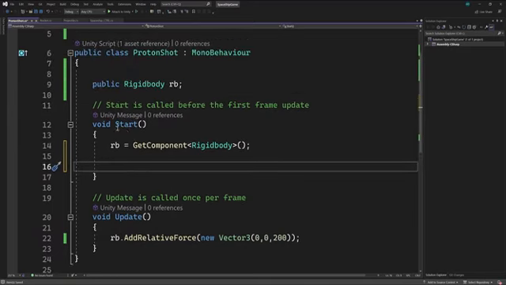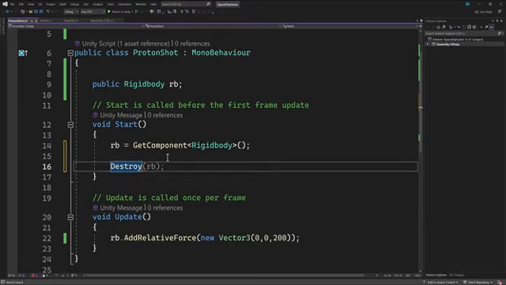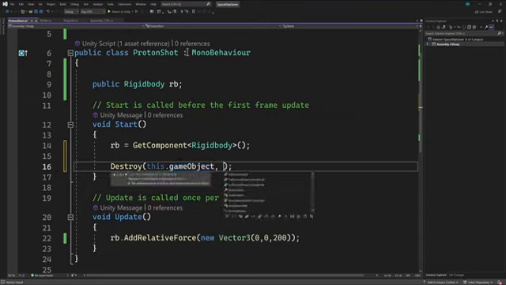In our start method, we're going to use a function made by Unity called Destroy. I'll type this out instead of pasting it so you can see it. If you hit tab, it'll auto-populate. It's saying RB here, but I want to destroy this .gameObject. If you remember, this .gameObject refers to whatever this script is attached to, which is the proton shot. And I'd like it to, let's say, destroy after 3 seconds. So I'm going to hit Control S to save this, and let's go back in Unity and see this in action.